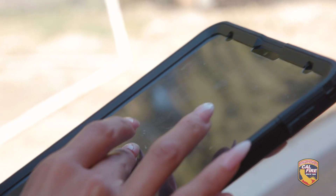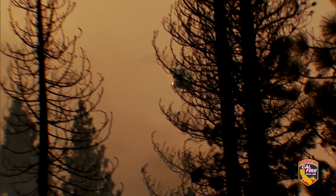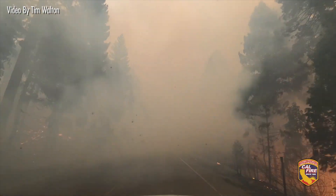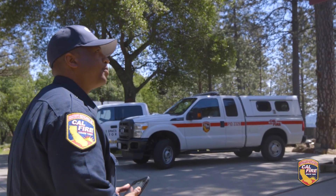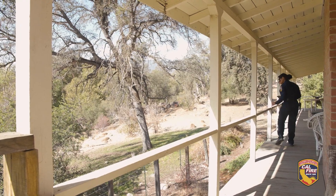The cool thing about this job is you can go the fire route, forestry, prevention — there's a lot of different things you can do. A lot of captains, chiefs, and fire prevention specialists have started as a Defensible Space Inspector. This job is the foot in the door, and this experience does nothing but help you grow in CAL FIRE. In the last couple of years, we've had a lot of big fires that have been very impactful to the communities we serve, so the Defensible Space Inspector position is a very vital one. When a wildfire does come through, you know that you did everything possible to educate that homeowner on what they should have for defensible space, and when you see them do it, it just fills your heart — you know you've made a difference. People trust me enough where they want to build a relationship with me, and trust me with information I'm giving them to help defend their home.